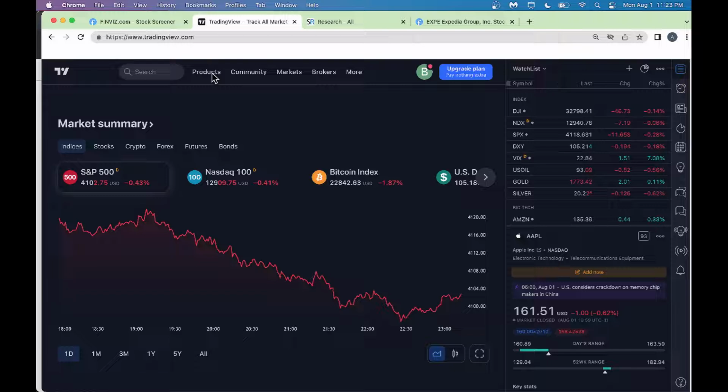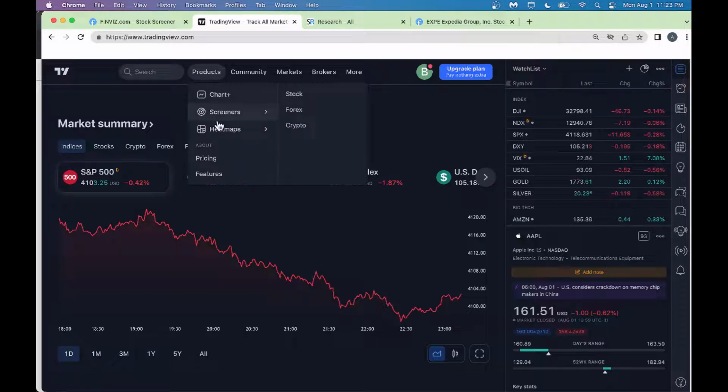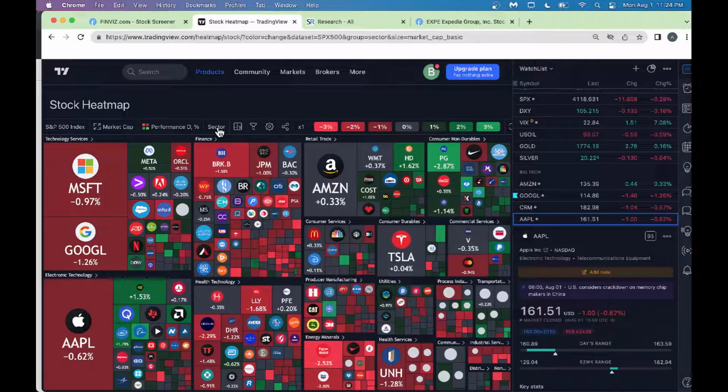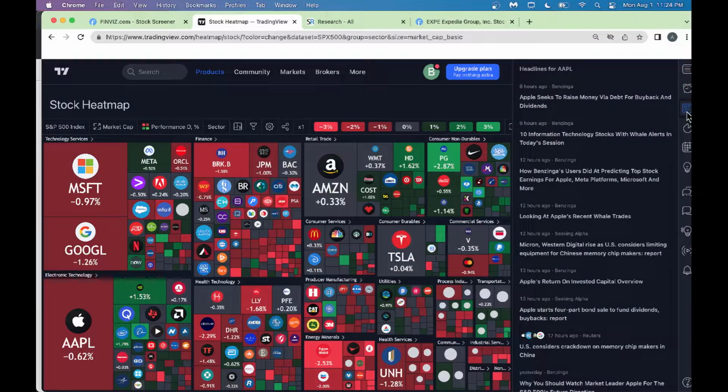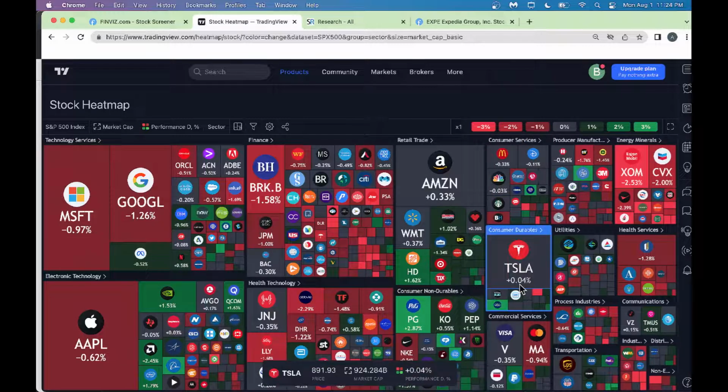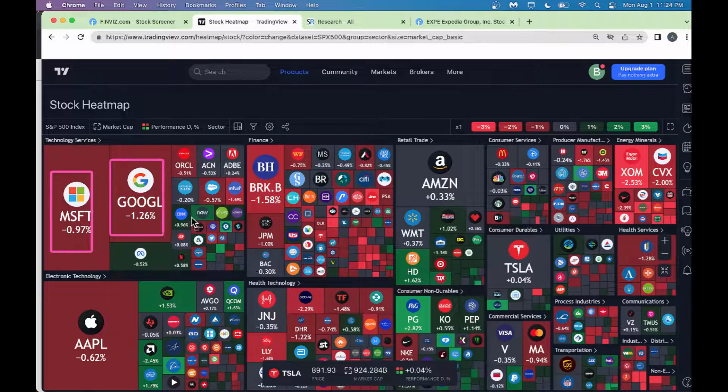Look, one of my favorite places to start is looking at the products and the heat maps. I love the heat map provided by TradingView because it's a very nice picture here. Let's take this out of the way here and go from there. Look, it's a very good picture. I like that heat map very much because it gives you a very good idea of what the market is doing. Look, in today's market, we got Microsoft down slightly, as you can see here, Google down, and we got Berkshire Hathaway down.